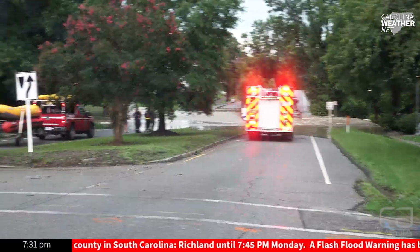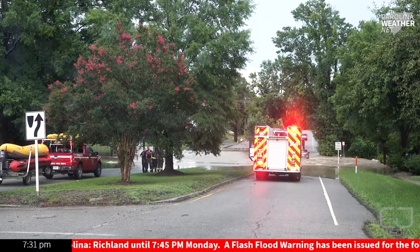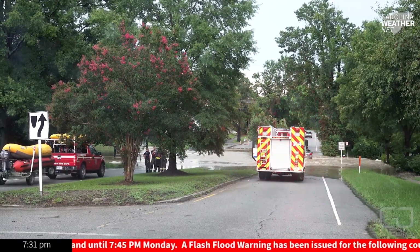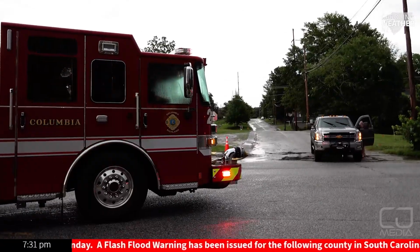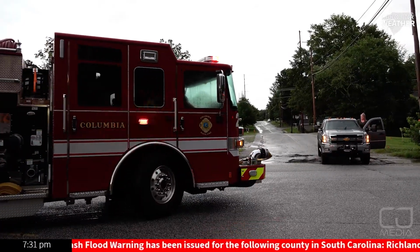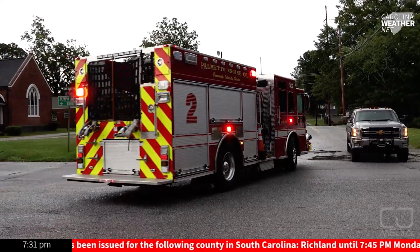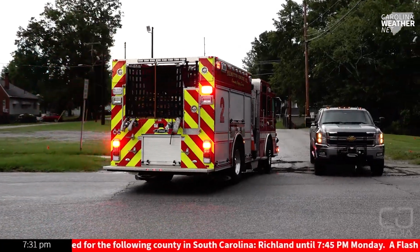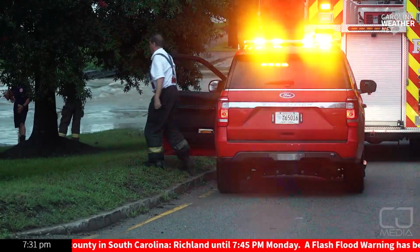And I was talking to one of the guys over at NWS Columbia, and he was telling me also that this can be a record crest, which is pretty incredible given the past, with the 2015 event. So much rain falling down here, but these heavy rain events that occur in a short period of time can present their own dangers, just as significant in certain spots as something like a 2015 type event can.